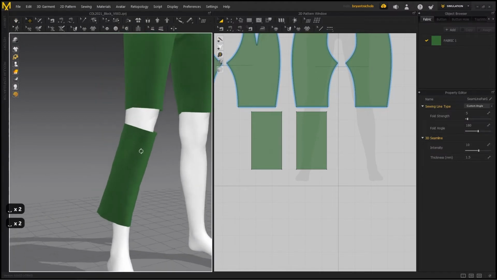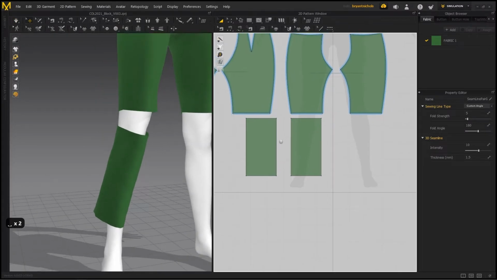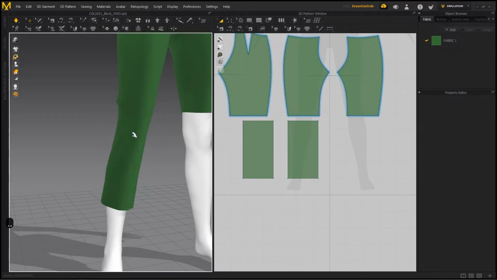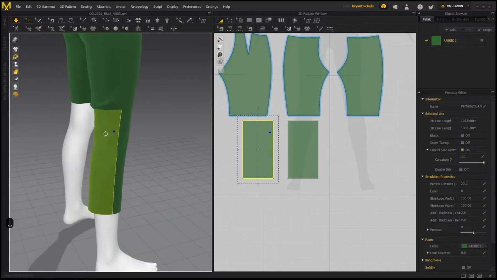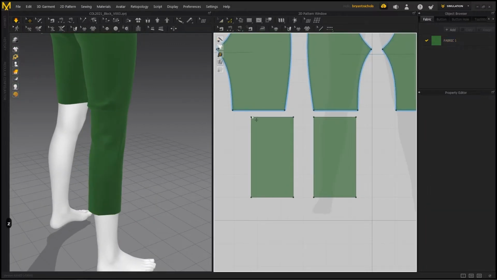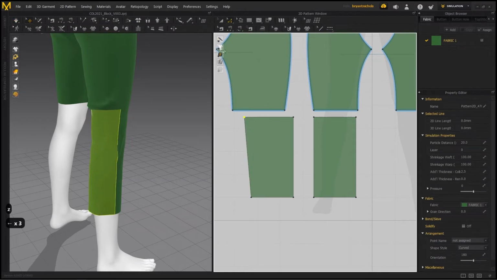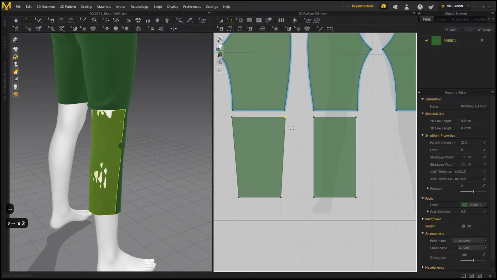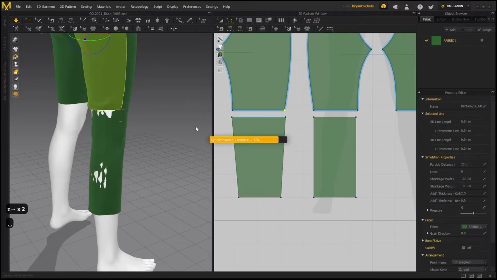Okay, we're just starting to get some sort of sock going on here. And then we can just sew this up to the top here, just like that. And we might have some issues with the sizing here, so we can start to adjust that. I'm just using the arrow keys here to move out these points on the side to get it roughly in place.